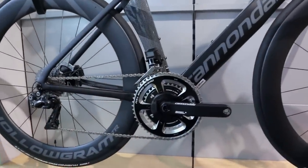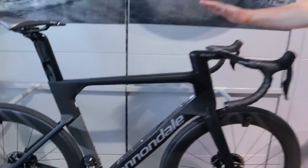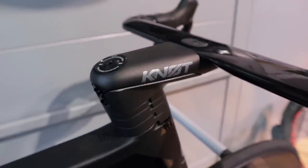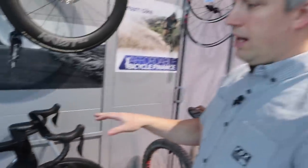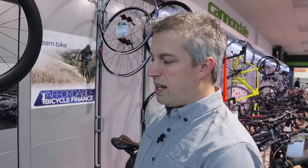There's a more entry-level price point that has the same frame, but it doesn't have the NOT system bar — which is basically a one-piece or two-piece stem and handlebar that allows you to tuck away all the cables and hydraulic housing, which is a really neat little system. The entry-level Ultegra version doesn't come with that system bar and doesn't come with the NOT 64 wheels, but it allows you to build your own with one of the most aerodynamic frames on the market. So what's the price difference roughly?